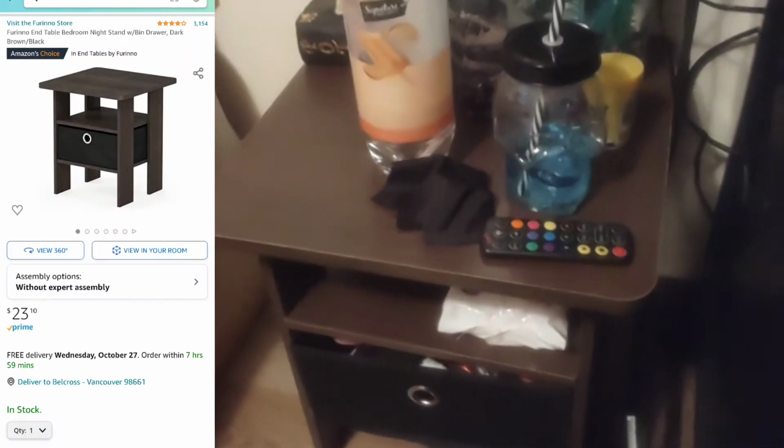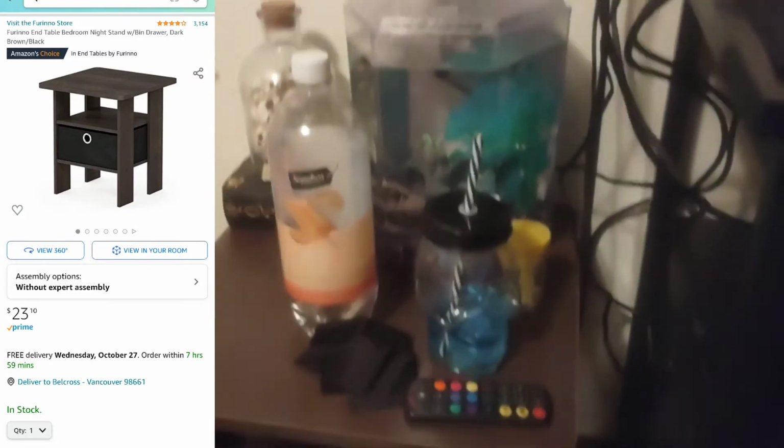But honestly, for, what, $25, $30 price right here plus shipping, it's really not that bad. I like it. It does the trick. I don't have to use my mini fridge as a nightstand anymore. My mini fridge is back where it needs to be.